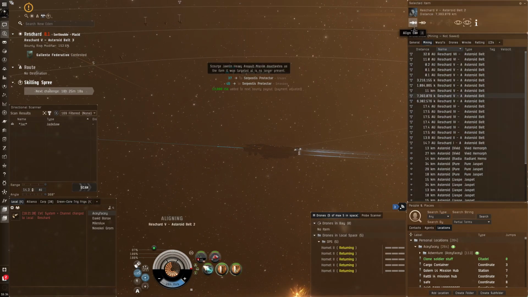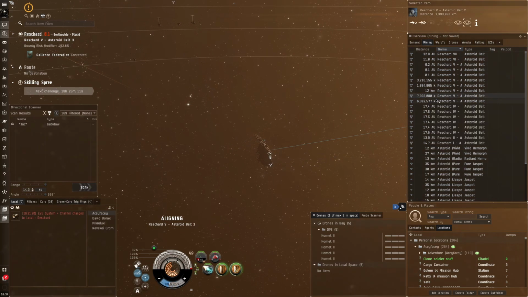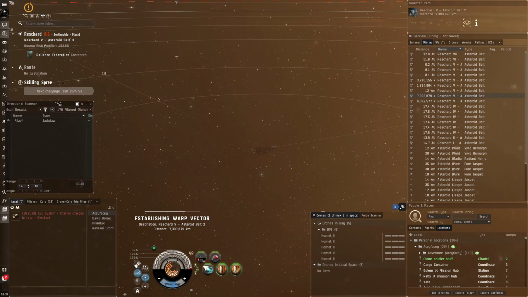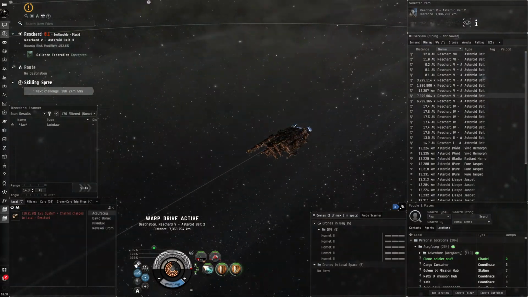But I'm sorting by name. So then I don't go to the same one twice, because if I sort by distance, I've noticed that I sometimes go to the same one twice. It's very annoying. So I sort by name, and then I just go down the list of asteroid belts, and I align to the next one. I try to align to the next one so that I can warp to it straight away, but I'm not always in the habit of doing it, since it's a long time since I did clone soldier hunting.